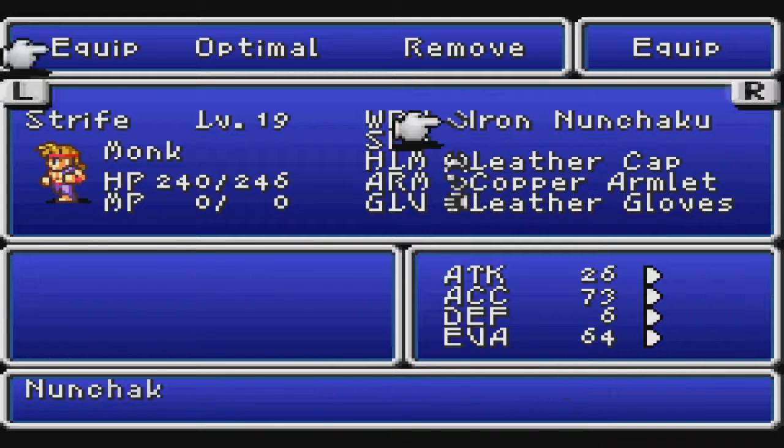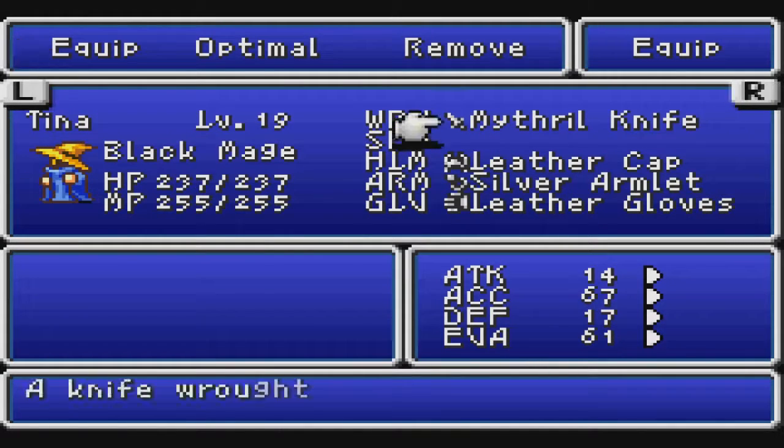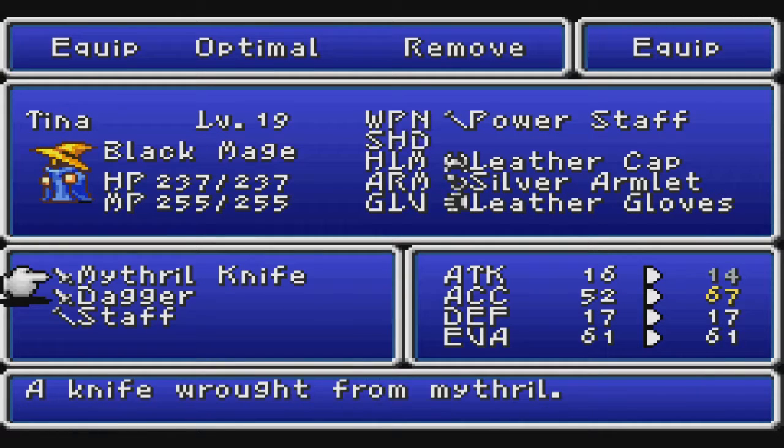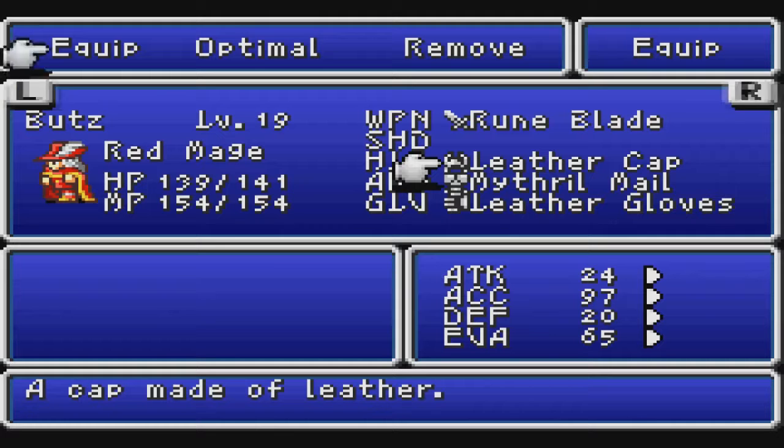We got the Great Helm. I think this is actually the only guy who can take that stuff, right? Yeah, I can go optimal on all these. The thing is, I got a power staff as well, but I think the mithril knife might actually be better because it had so much more accuracy. I'm not quite sure on that though.